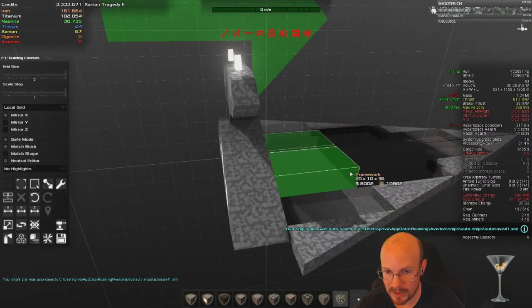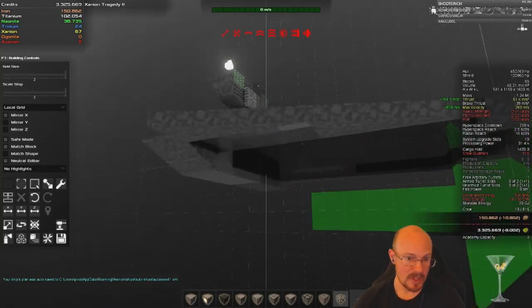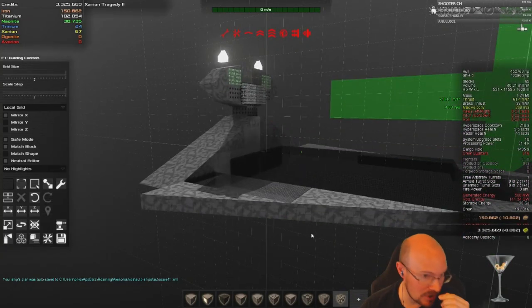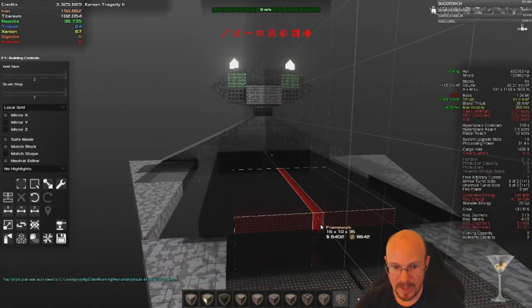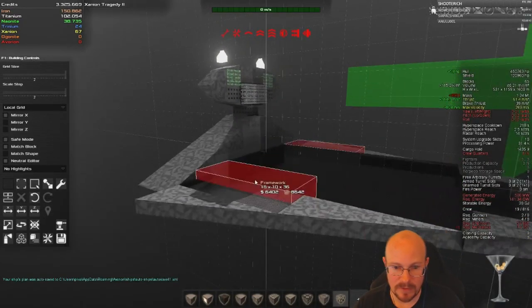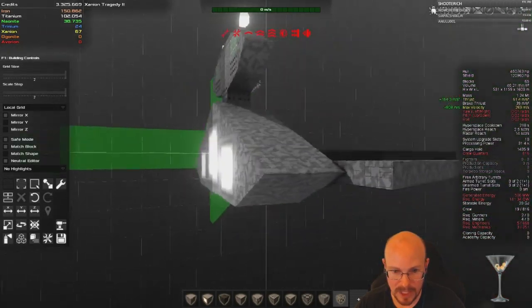All right, I'll leave some of these frames in here, though, because I think they're going to be pretty useful to build around, and I don't have to fill it up with too much other stuff. Okay, there we go. So, got the basic shape to it. I'm down to 100,000 titanium. I need to use frames as much as possible just to not run out of material.